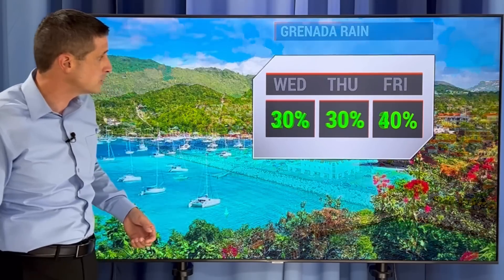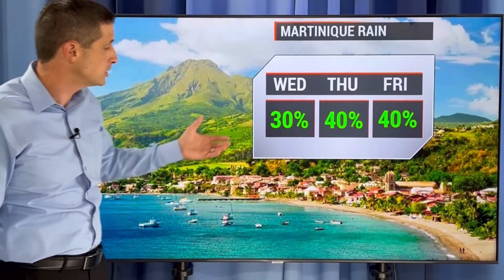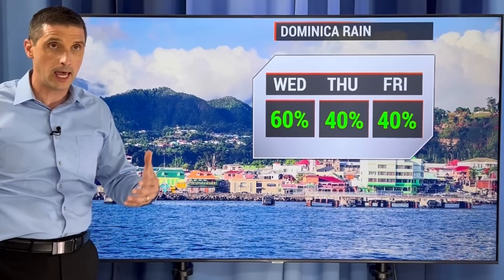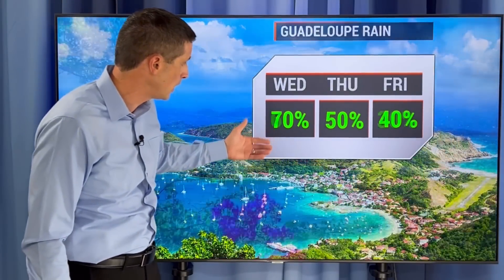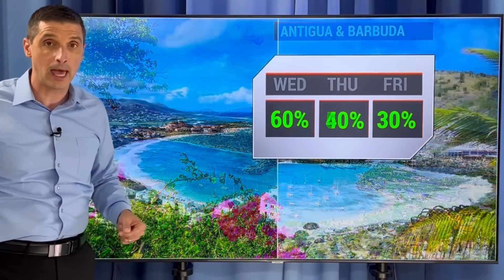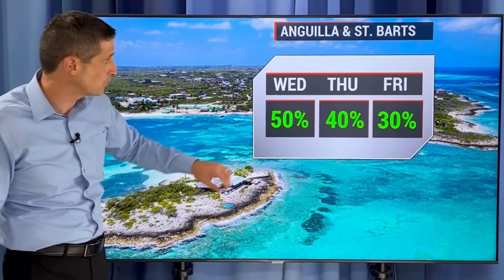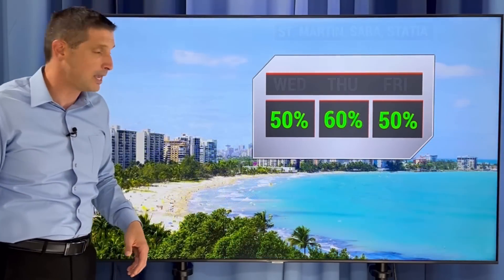We could have some showers and storms around Barbados — looking at 30% to 40% chance. A 40% chance of some scattered showers possible today. St. Lucia, Grenada: 20% to 30% chance. 30% chance in the next two days for St. Vincent and the Grenadines. Rain chance for Martinique: 30% to 40%. And then to the north — Dominica, a lot of this has already panned out — a 60% chance of rain and storms today. We knew today and tomorrow the rain chance would be bumping up with this tropical disturbance. Same thing for Guadeloupe, could get some heavier areas of rain today. Antigua and Barbuda will be active. Even if you don't get rain for a time, you know something is around. St. Kitts and Nevis, Montserrat: an additional 60% chance of rain. 50% chance in Gwila and St. Barts. All of this is elevated. Same thing: St. Martin, Saba, and St. Eustatius.